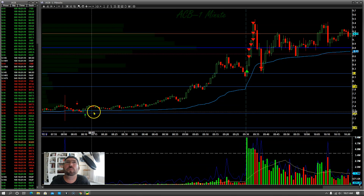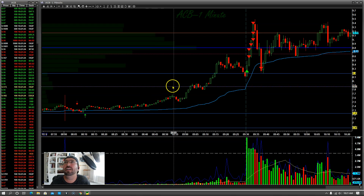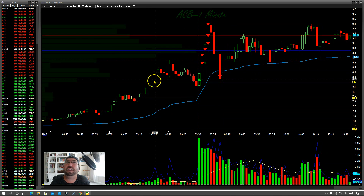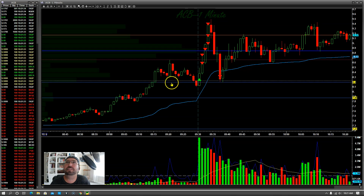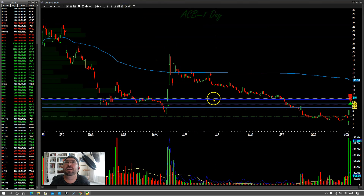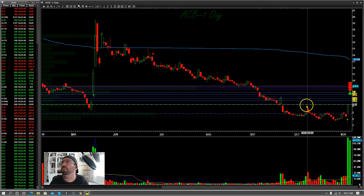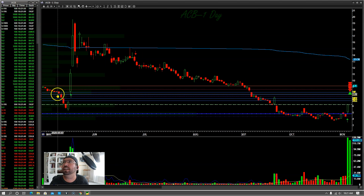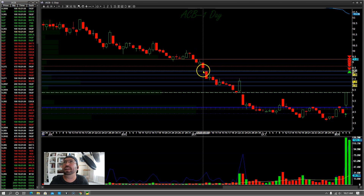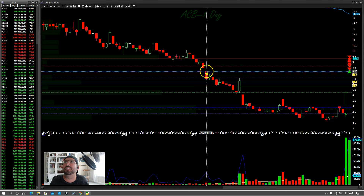Now I'm going to go back to ACB. ACB was my opening trade and was a great trade for me. ACB had really strong movement today. A lot of the cannabis sector is moving today with certain catalysts. You can see it actually started to do a weak move and then came down and lost this level. The level at 80.20 is actually a level I have marked off the daily chart. As you come across you can see how this level interacts with the top of this area — we had a breakdown that pushed up, gapped a bit, and then moved down.